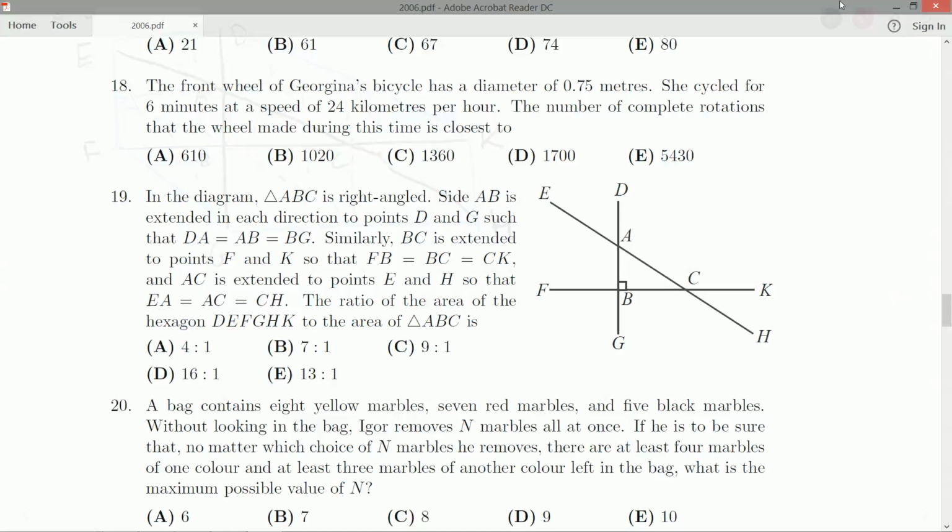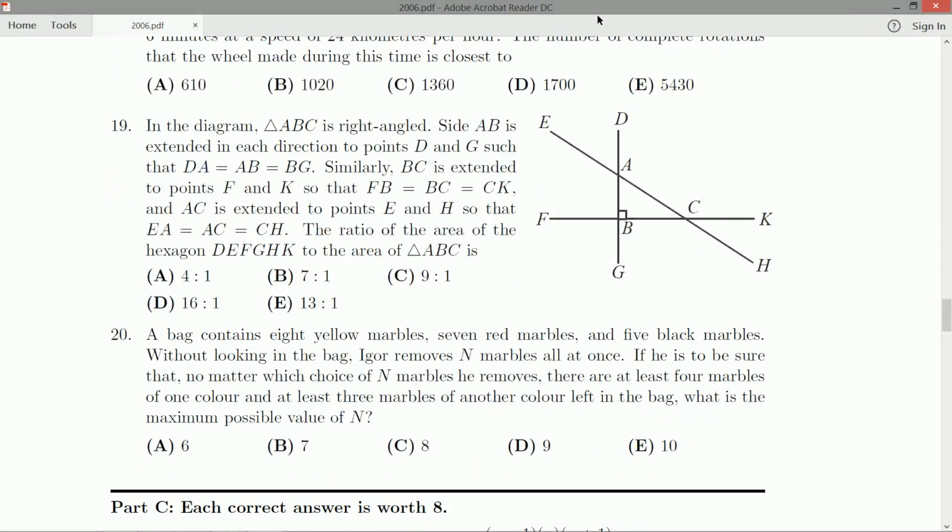Is that even a possibility? Yes, there it is. It's E. So if you did it that way, you could very quickly get 19. I'm going to blabber on for a little bit now, explaining exactly why this will work. But for those of you who made that connection, 13 to 1, you're done. 19, boom, you're already at question 20. If you want to stop the video and look at question 20, go to the next video, which will be question 20, by all means. But if you want to stay, I'm going to talk a bit more about why this is going to work.